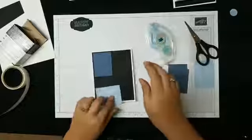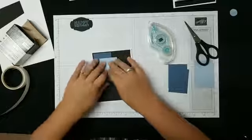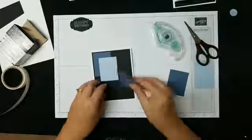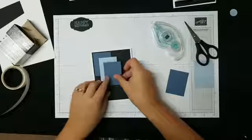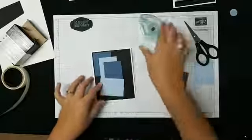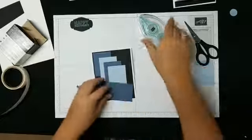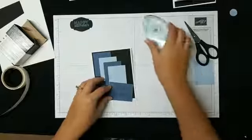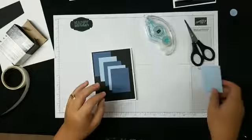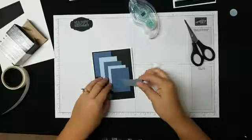The only thing you gotta pay attention to is how many layers you have, and here's the reason why. Guess what happens? It gets heavy, right? And if it gets heavy, what happens? We pay more postage. Now, is that a good thing or a bad thing? I don't know. Depends on what you like to do, I guess. But it's just something you need to be aware of, especially if you're doing like Christmas cards and you're doing like 200, you may not want to have to put an additional ounce because you thought the Christmas tree needed a star, you know? I'm just letting you know what happens.